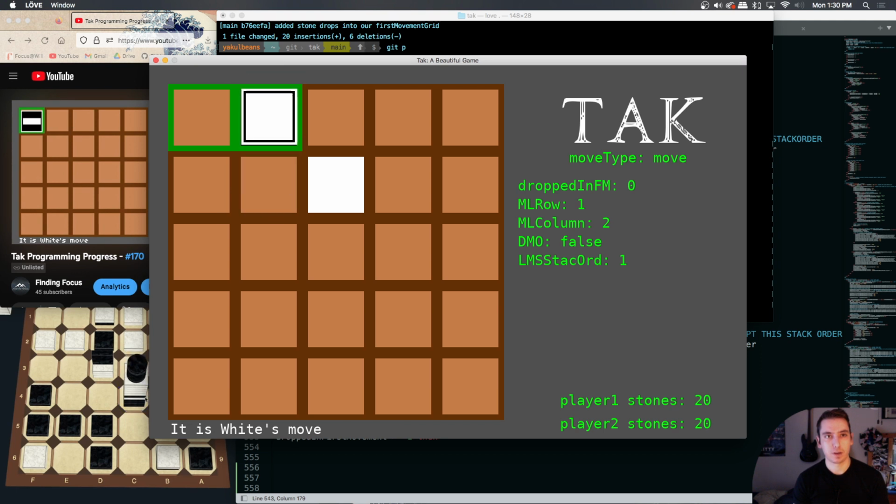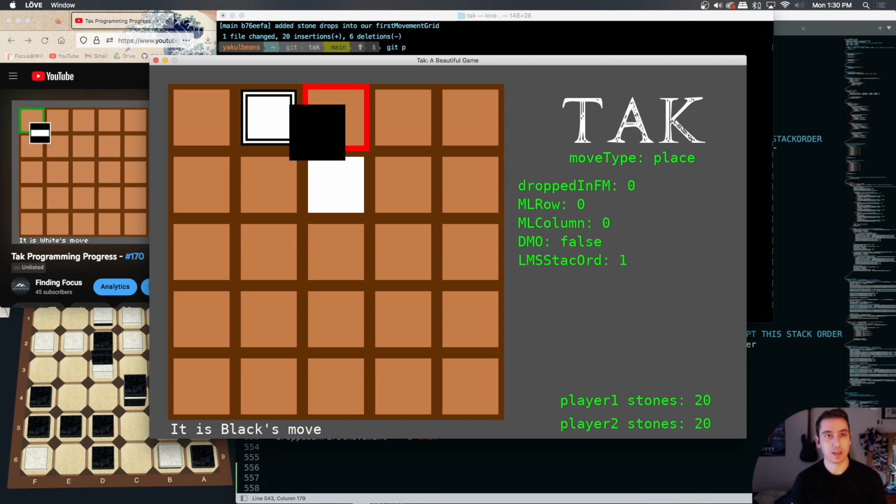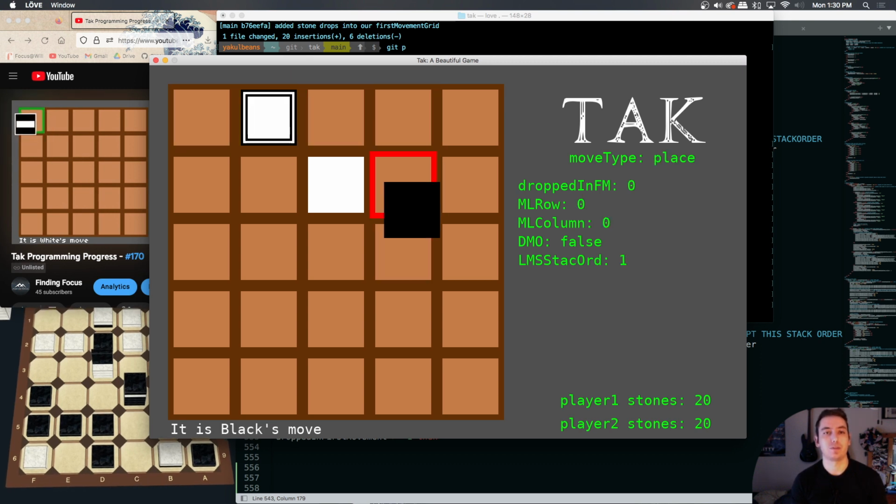Because see how it's exactly the same size here, yet when we drop the stone in, it shrinks. And same thing here, it's exactly the same size, but we drop the stone, and that stone shrinks. And we're able to drop all of them, and we're able to pick them up and have the same stack order. That's exactly what we wanted to do. Now, if we drop no stones and hit enter, it won't change players, which is right. And if we drop all of our stones and we hit enter, then it becomes a new person's turn. That's sick.